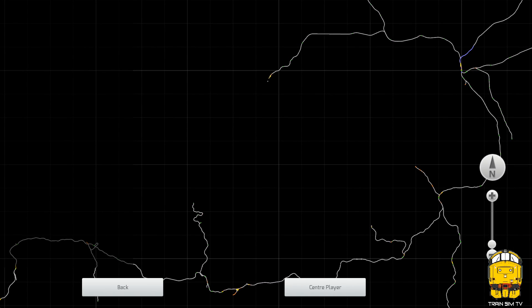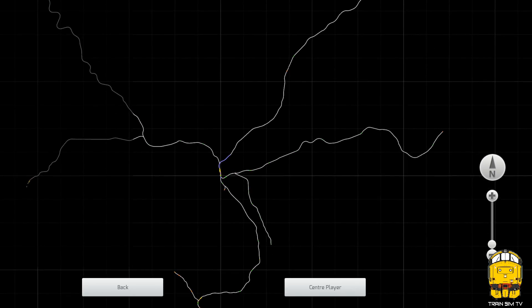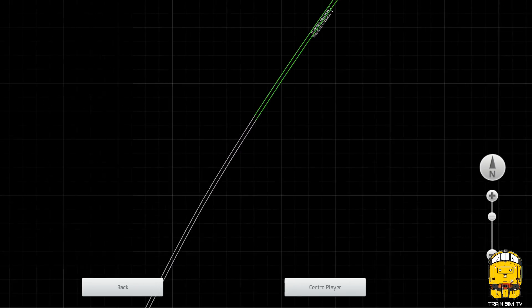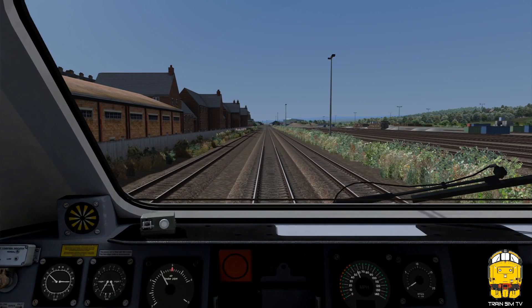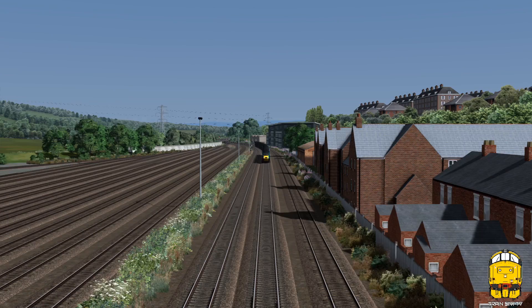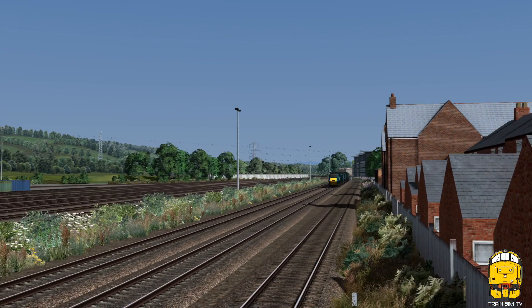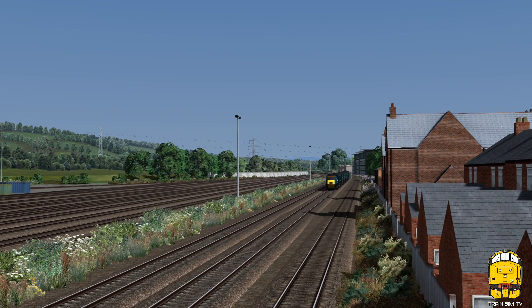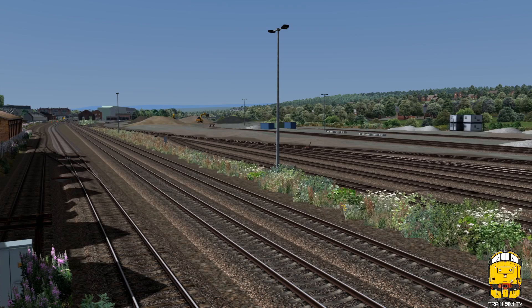So the whole route that you actually get with scenery is from right down here all the way to right up here by Tiverton — that's a long way, a hundred miles. It's nearly a two-hour journey in train sim terms. My game's a bit slow loading this area up — I need to do a reinstall at some stage, never have the time or patience to do it. I don't run off an SSD at the moment either, which is quite why my game's so slow.